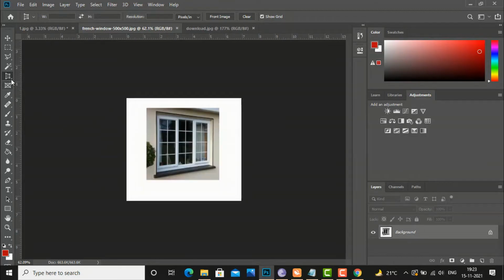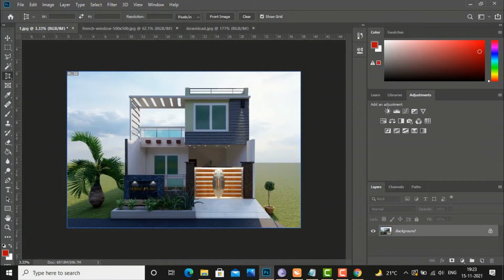So again I will tell you another use of this perspective tool. I have one image here. Suppose this is a front elevation, and if you want to see this building in perspective mode and you don't have time for clients, so I am going to use this perspective tool, and I will draw one perspective here.